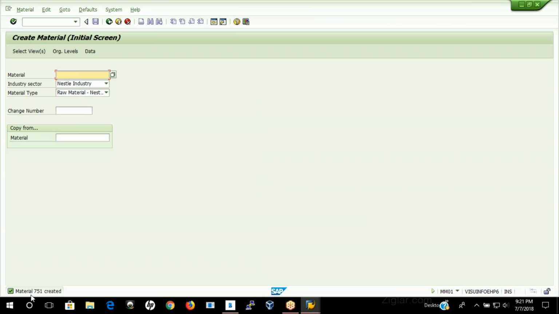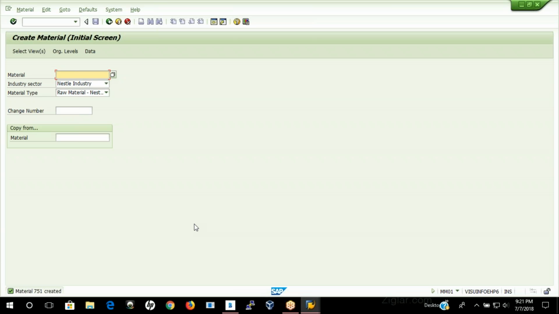Okay, so material 751 is created. That's the number range that we have selected, right? Yes. So once the material is created, the same material can be extended to other plants also, which means we have maintained this material information in one of the plants, which is located in New York. The same material also exists in one more plant in California.